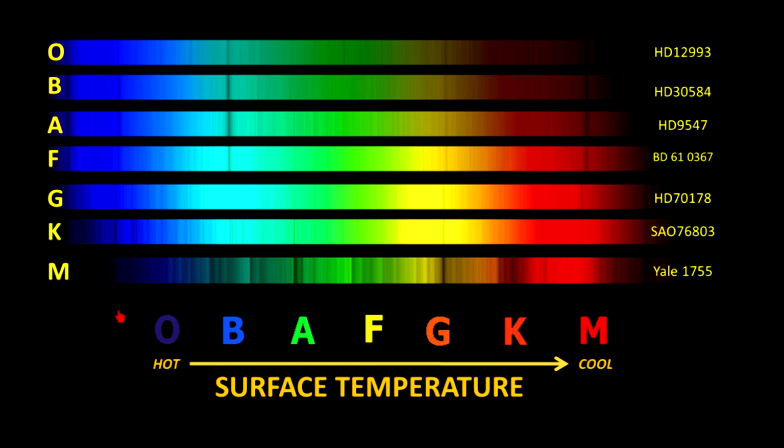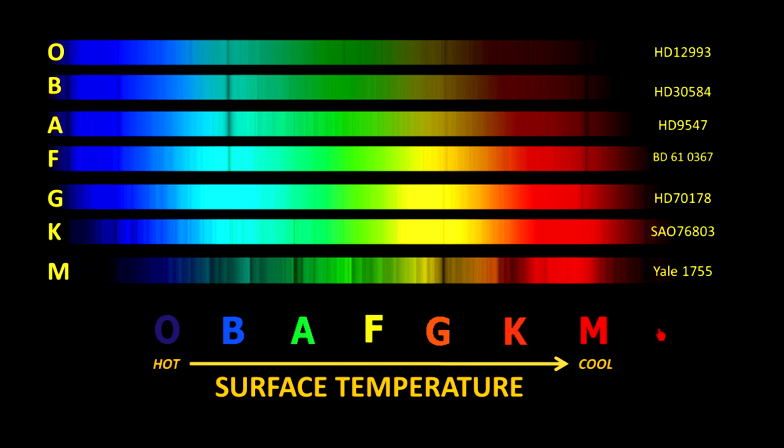The strange nature of it is that they get shuffled into the lettered sequence that you see here: O, B, A, F, G, K, M. Remember that ultimately what we're referring to is the surface temperature of the star, and of course how that affects the appearance of the spectral lines. So O-type stars are the hottest, M-type stars are the coolest, and when you go through the sequence O, B, A, F, G, K, M, you're going from the hottest stars in our universe to the coolest stars. And every star in our universe will fit one of these 7 spectral types.